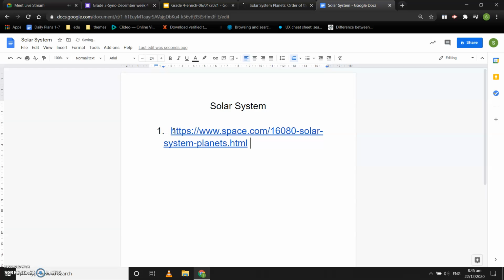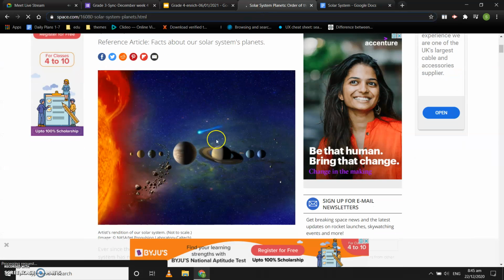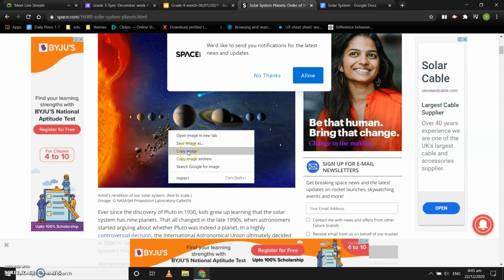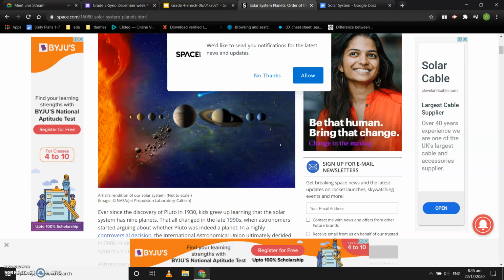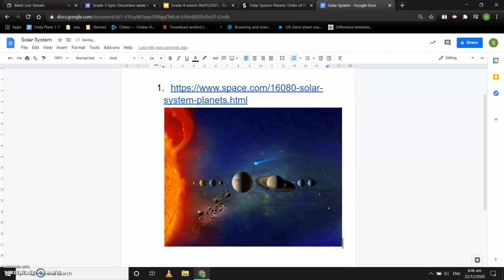Now below this URL, I have successfully copied and pasted this one URL. Now below this URL, you need to write information that you liked on that website. So apart from information, I like the image that is given on this website. See this image, it's very nice. So I'll copy this image. Right click on the image, select copy image option, come back to the Google Doc and then select the paste option, that is Ctrl+V, and the image comes in your document.